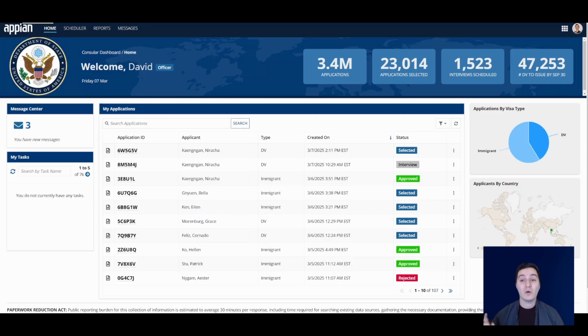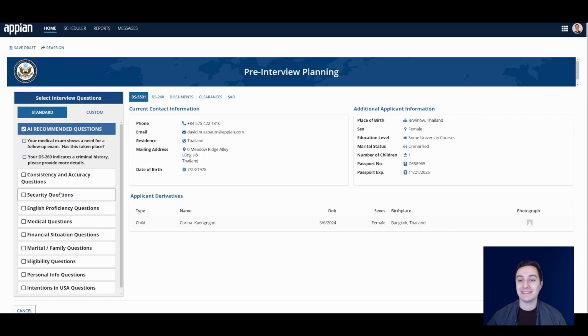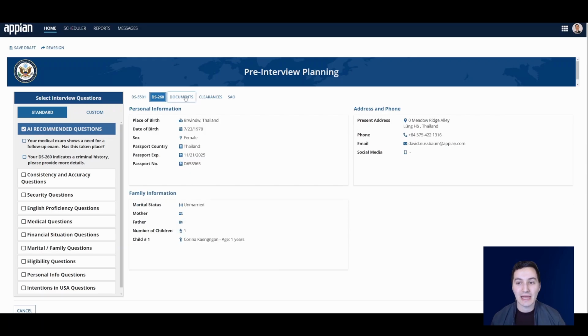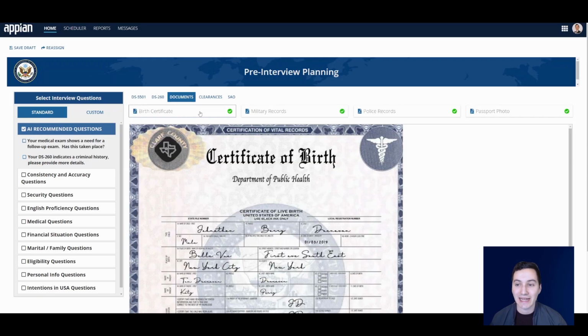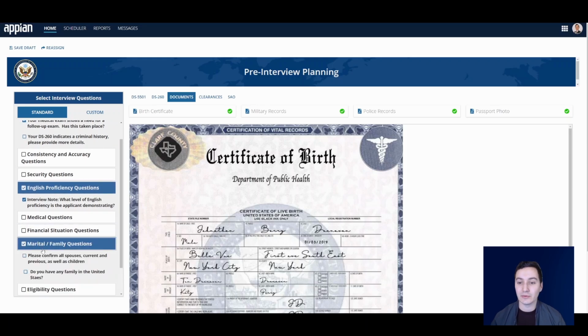So with that, there is one final task for our consular official to complete before we conduct that interview, and that is to conduct interview planning. I need to decide what questions are required of me in order to be satisfied with giving a visa. So within this pre-interview planning, again, I have all the documentation I need at my disposal in order to select different questions. Here we have AI analyzing all these documents and suggesting some questions for me as well. So I'm selecting all the various ones that I need in order to execute my interview to the fullest.